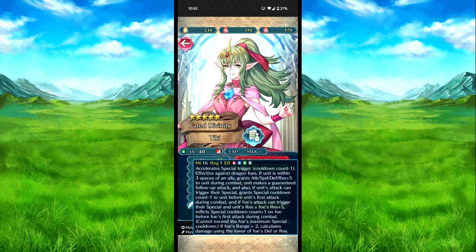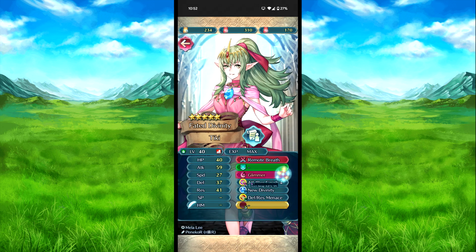And also, if her attack can trigger her special, grants count -1 to her before her first attack during combat. If foe can trigger foe's special and her resistance is equal or greater than foe's resistance +5, affects count -1 +1 on the foe per attack before their first attacks. Only has 5 in that stack, so it's basically a skull effect. And because she's a dragon unit, if foe's resistance is reached, calculate the damage used and lower the foe's defensive stat. Glimmer, boost damage by 50%, 1 charge.